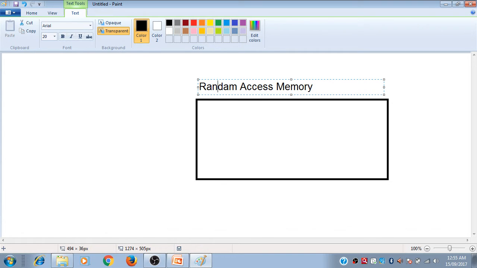Suppose this is random access memory, a bigger location, and in short form we call it RAM. Whenever you run a program which is saved inside the hard disk, obviously the related data of your program first comes inside RAM, as we understood in my earlier videos, and locations are created inside it for them.